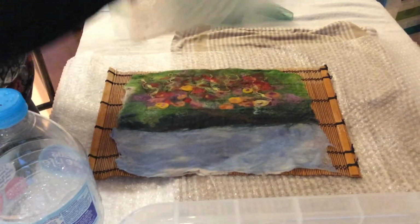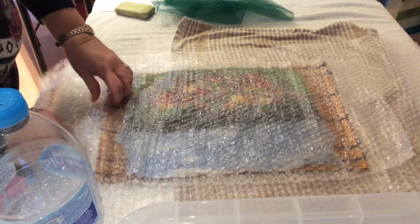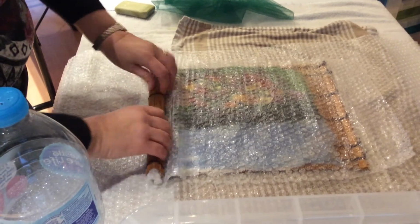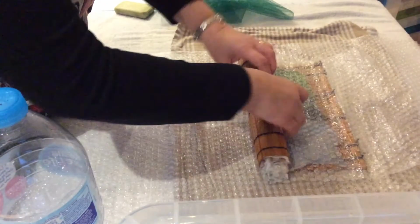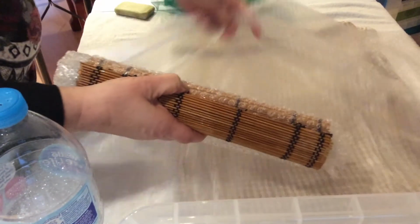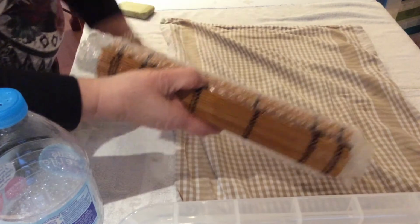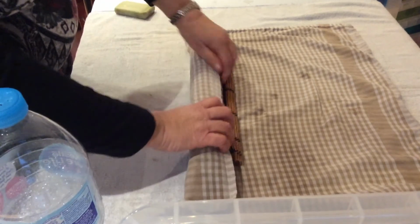Put a little bit of this darker bamboo mat, won't adhere to it quite so much, so it'll be a bit closer. Put that other piece of bubble wrap there, and I'm just going to roll it with the one bubble wrap over the top and not the one underneath, because I don't need it to be quite so firm, because the actual material has started to make itself into material. So I'm going to get rid of this extra piece, move that to the floor, mucky floor, and then I'm going to roll this again for a good amount of time.